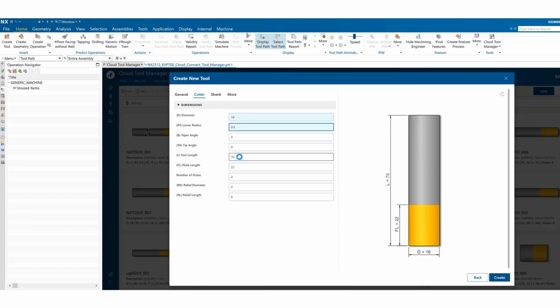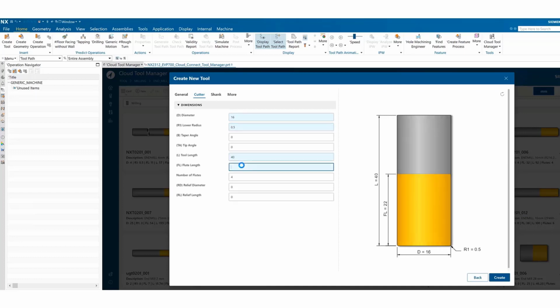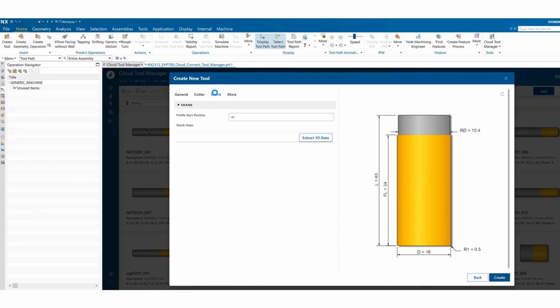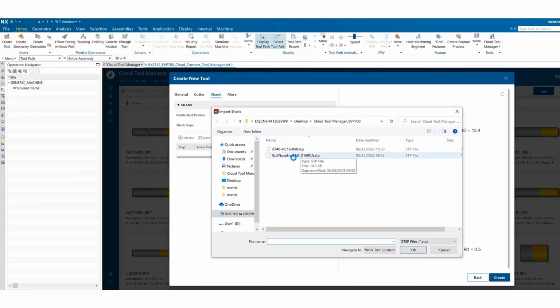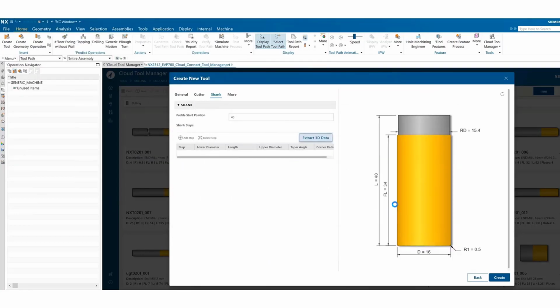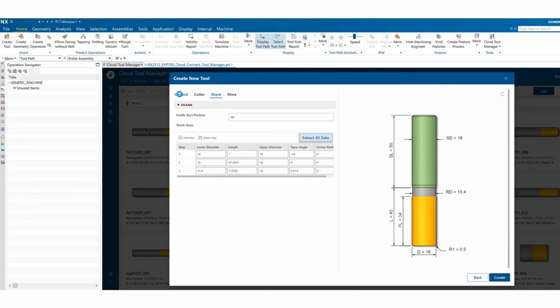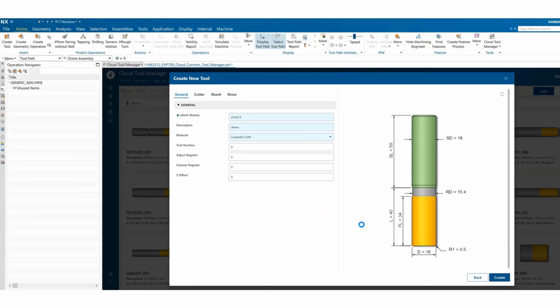The tool profile picture updates dynamically as you enter the cutter parameters. Click Shank and extract 3D data. The shank for the specified cutter is now created and displayed in green.